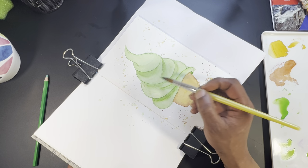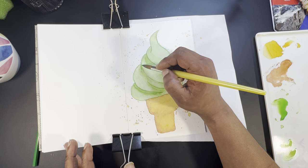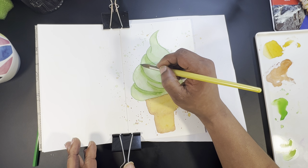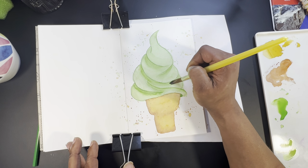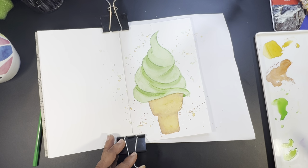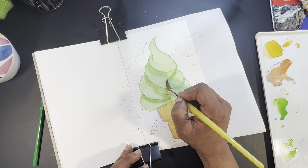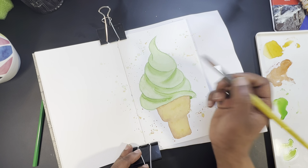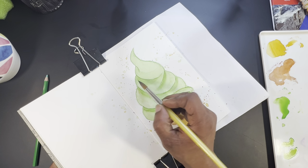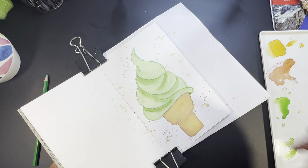Sorry guys, I didn't mean to get quiet on you. I'm just dropping a little bit more color in those areas. I'm actually going to leave it this time. I'm not going to blend it down. I'm going to leave those darker, harsher shadows like that.